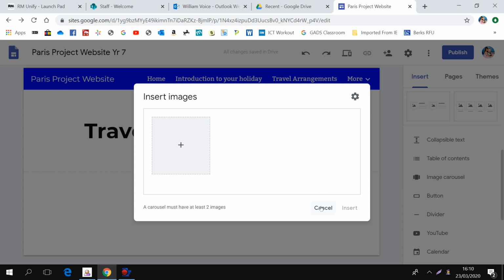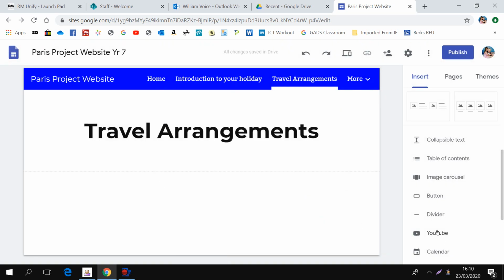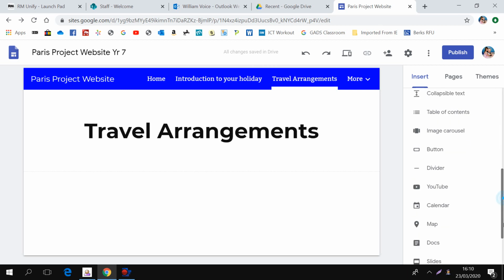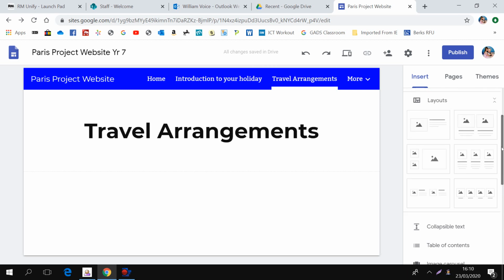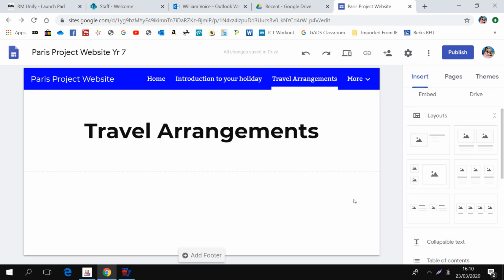Most of this is pretty intuitive, so I'm sure that most of you getting started on this, you'll do really well. You won't really need to look for YouTube clips on here, so don't bother with that at the moment. You won't need any buttons, you won't need dividers particularly, and you certainly won't need to enter any of these. So what I want you to do is have a lot of fun with this, just in the way it is at the moment. Now, I said I don't want you to publish it, so don't hit that button.